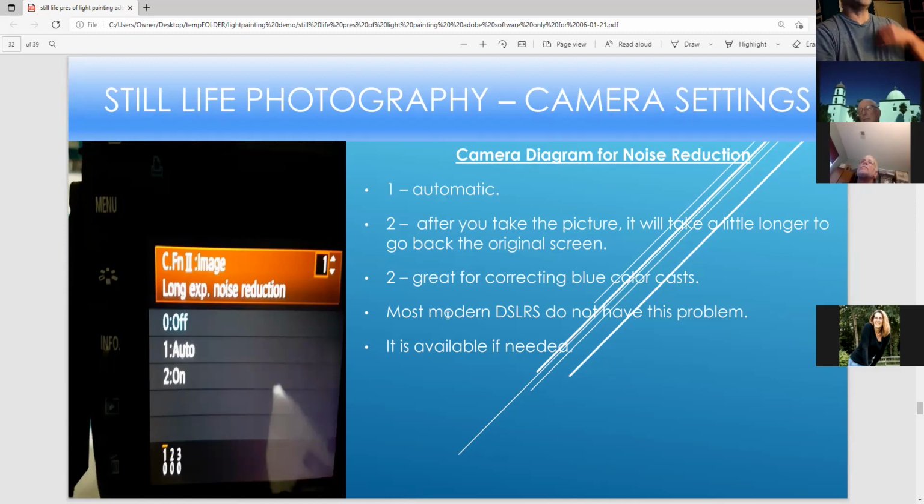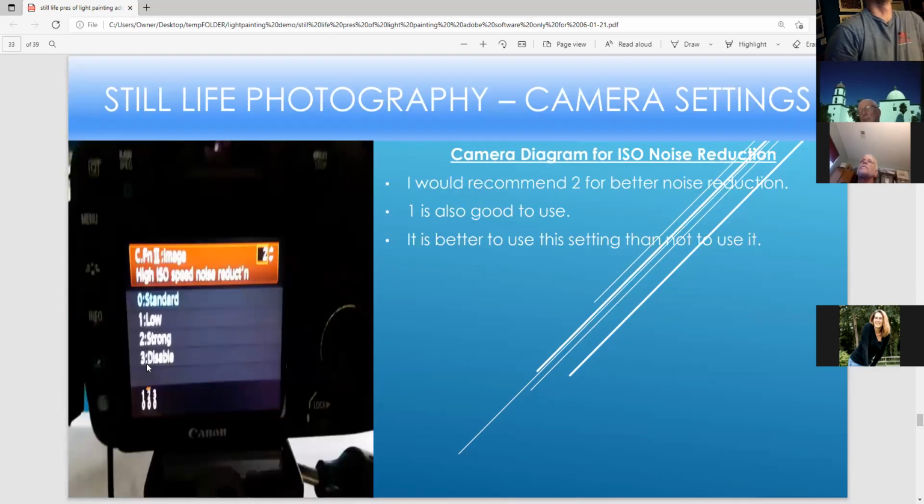Early DSLRs had this problem, but today's technology doesn't have this problem. But if you need to correct some blue color cast, you could use 2. Again, some people may just use 0.